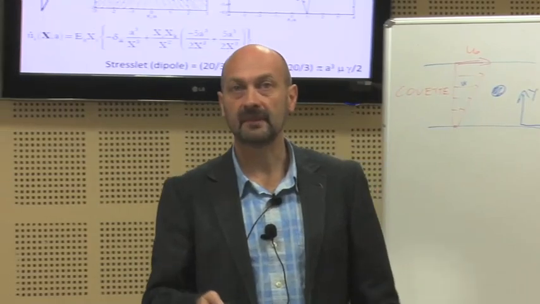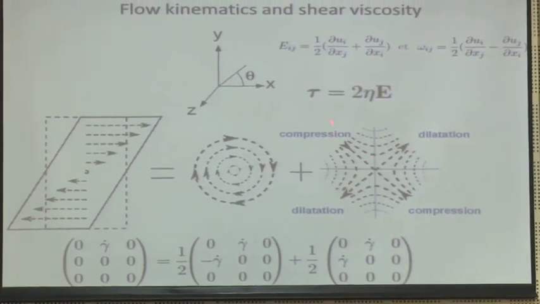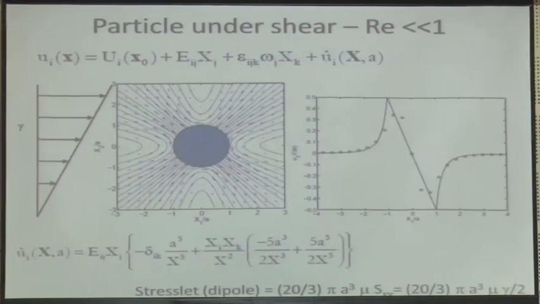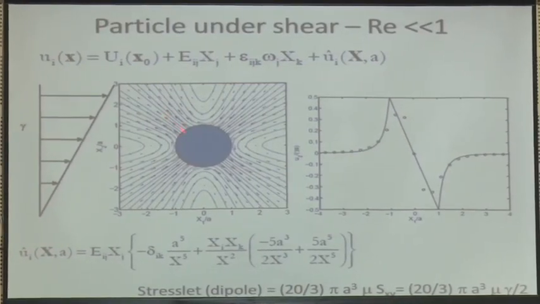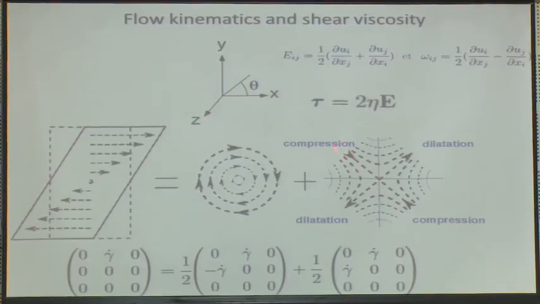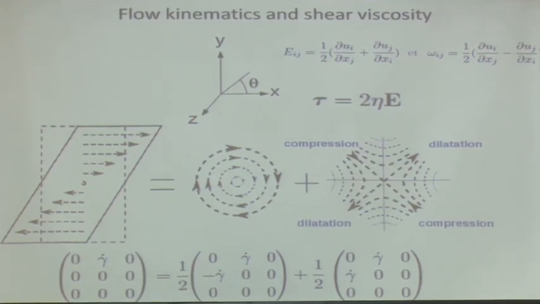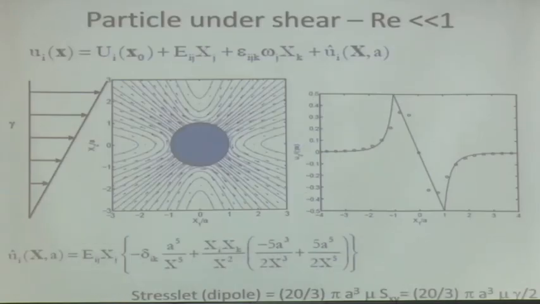And this is the flow perturbation that you can find. You see you have a strain rate, so you recognize the axis of compression and dilatation. And this is the flow perturbation. You see the particle is reacting on the flow and generating a velocity perturbation which is opposed to the compression. It will react on the flow because the particle doesn't want to deform. It is solid. And in this flow, you have gradients, and because you have gradients, you have friction between the fluid elements, and because you have friction, you have dissipation of fluid kinetic energy.